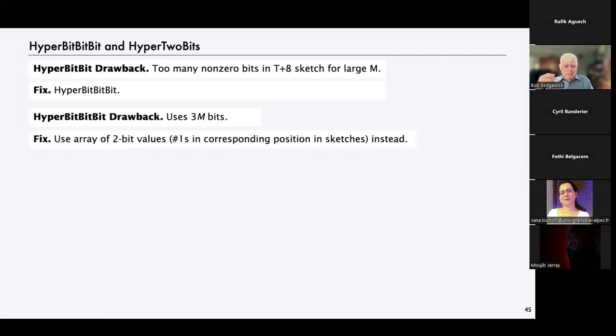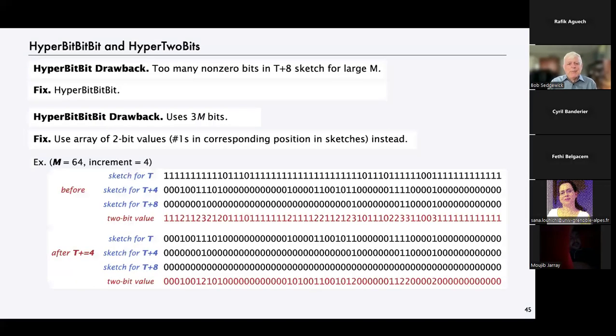You don't want to use more memory. But there's an easy way to fix it, actually, because you can encode these sketches in 2-bit values. Because if there's a 1 in the sketch for t plus 8, there's going to be a 1 in the one for t plus 4 and for t too.